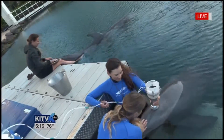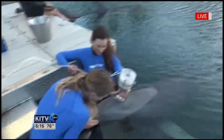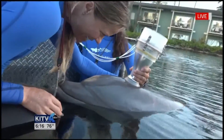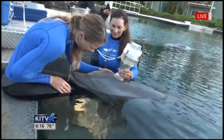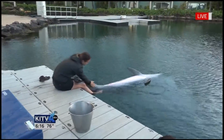We're seeing these trainers here use this device. Can you explain what's happening? What are we seeing right now? They're placing this flow meter over the blowhole, and we can then measure the flows — exactly what the doctor does when you go and do spirometry, when you look for asthma or pneumonia in humans. We then modified this to make it able to fit for these animals, and we rely on the relationship between the trainers, the researchers, and veterinarians to do these kinds of projects so we can provide baseline data from these animals and then bring this out into wild animals. We're actually going to tell you how you can get up close and personal with these dolphins and see for yourself the great work being done here at Dolphin Quest.